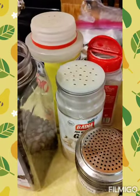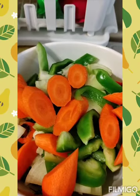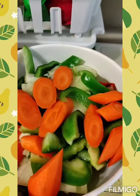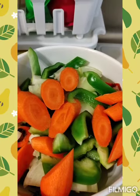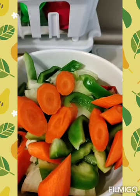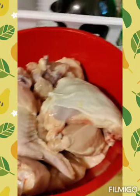You have powder seasoning on one hand and ground provision seasoning on the other hand, which is the onion, tomato, garlic, bell pepper, crunchy pepper. Unfortunately, I didn't get any time at the supermarket. And when I say time, I'm talking T-H-Y-M-E, not the time that is on the clock, okay? So let's get this show started.